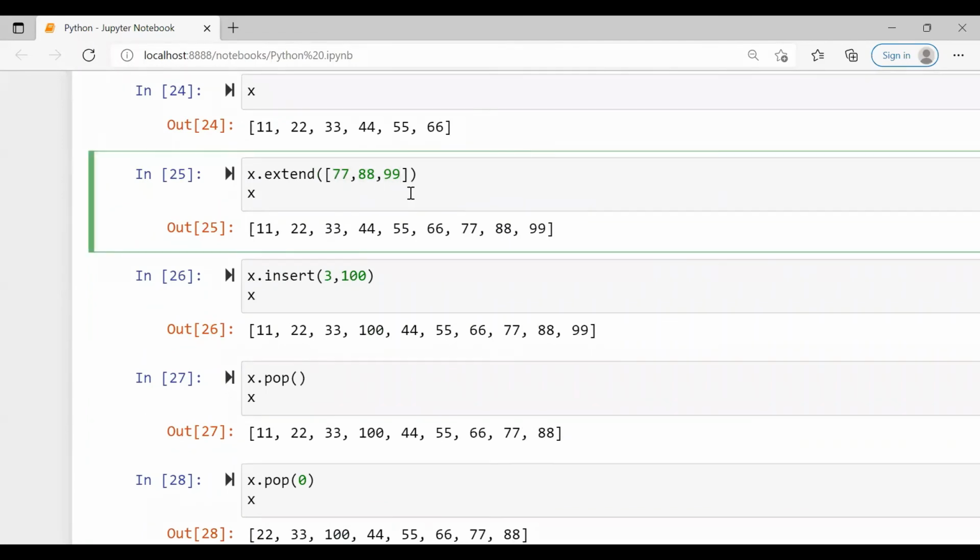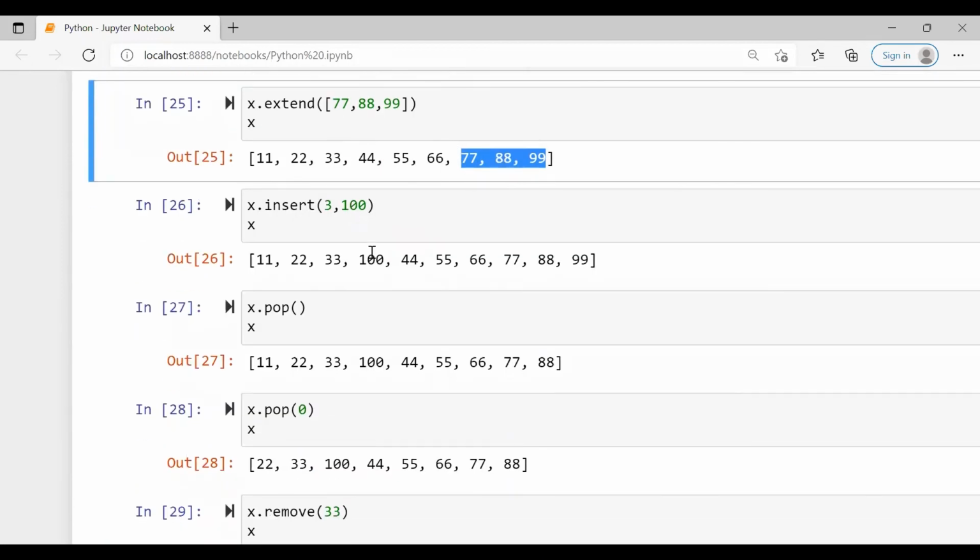Extend means you can add not a single element but a group of elements to the list. Use dot extend and give the elements to be added in square brackets separated by commas. Then you can see these elements are added at the end of the existing list. That is called extend.